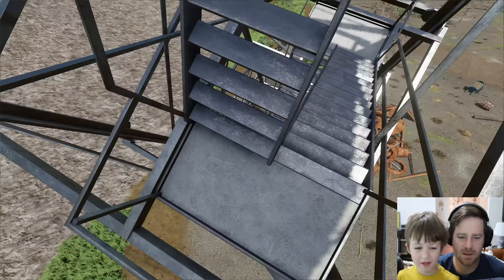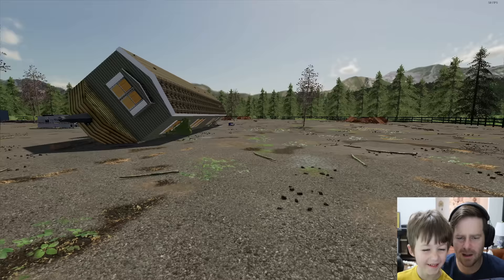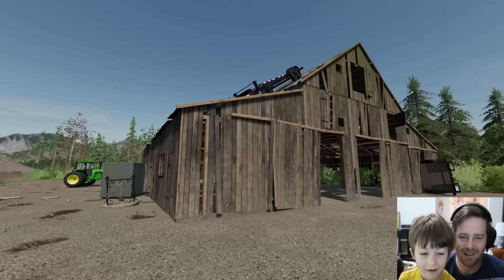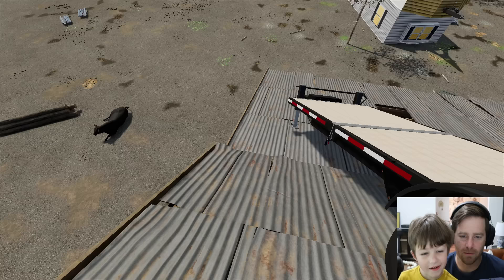I think he is a little crazy — what if it falls and he's up there? Let's see if there's anything else here. It looks like it destroyed his fences and all sorts of stuff, but luckily no one got hurt. Look, there's a trailer up here — should we try and push it off?